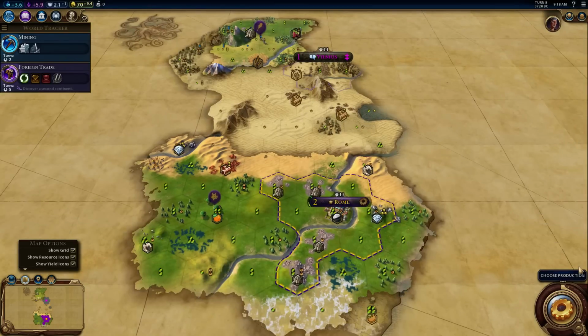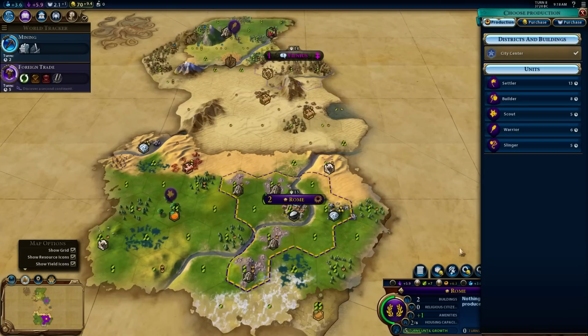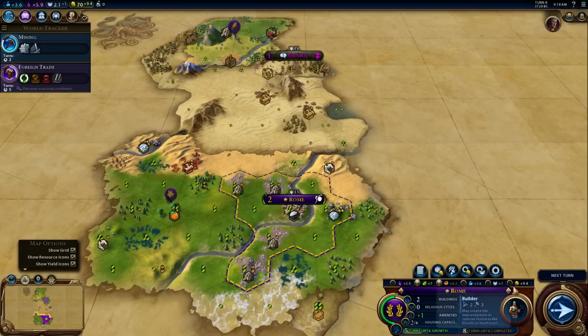Alright, decision time. What do we have? Do we want a military unit, a second scout, or a builder? I really would like a builder, and I'd like a builder before I finish foreign trade, so I'm going to go just builder here. I think a slinger could be a really good pickup here too. But let's grab that.